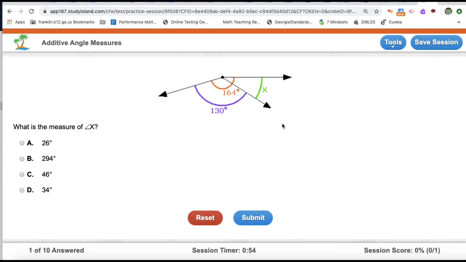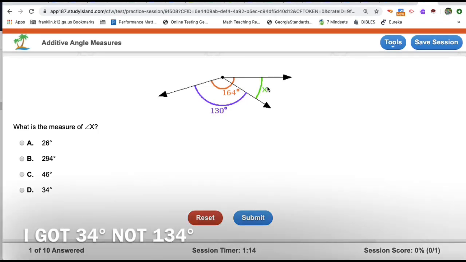I hope you said subtract. So I'm going to take my total angle measure. You'll need to make sure you're writing these down as you're practicing. So it would be 164, and then I'm going to take away, or minus, 130. Now I'm writing this down, so hopefully you are too. I got 134 degrees. So x would be 134 degrees.